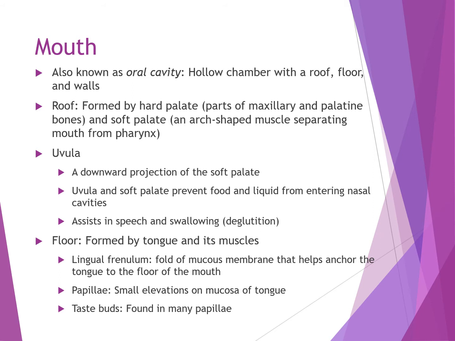The roof of the mouth, or the palate, is composed of two different sections. The hard palate, which is the front part. If you were to use your tongue and feel up near your teeth, you would feel the hard palate. And then posteriorly in the cavity is the soft palate.